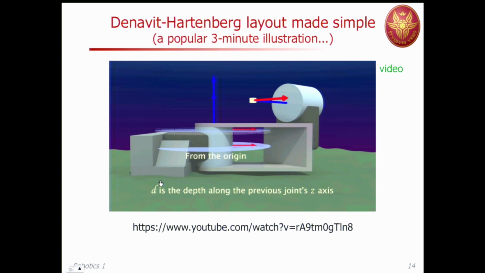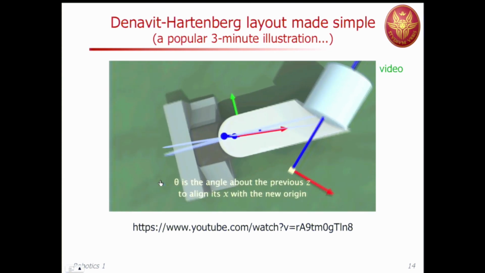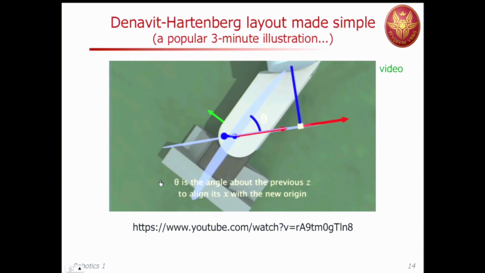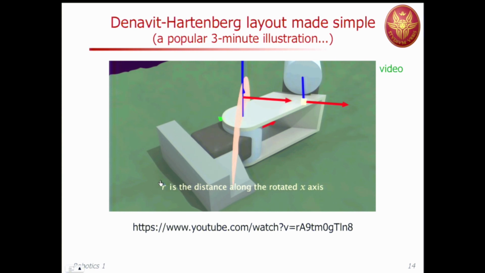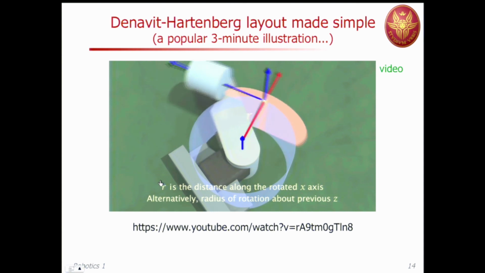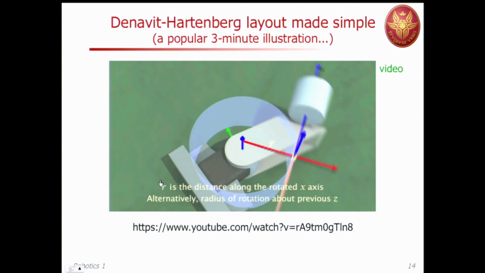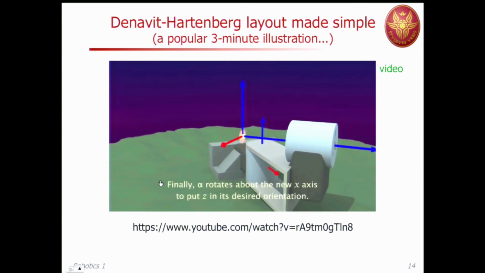Now let's look at this distance. This is the d, what we call the d displacement, from origin to the point of intersection of the common normal. Then the theta angle is the rotation of the x-axis around the common normal, which is the z-axis. Now this is called r, but in fact it is what we have called a. This is the only difference. They call it r because this is like an axis of rotation, but a is the standard definition.